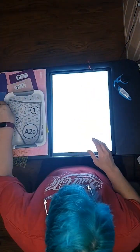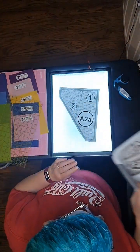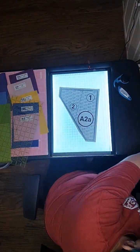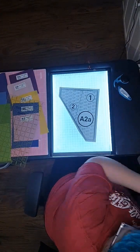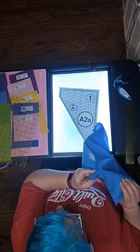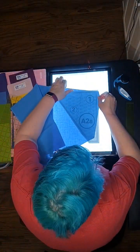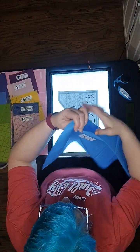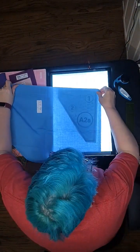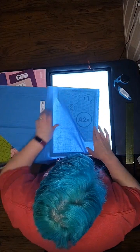All right. So now I'm going to start with this big piece, which is only 2 pieces. It's just 2 pieces for this piece. No biggie. We can do that. We can do it. All right. Almost. Right here.